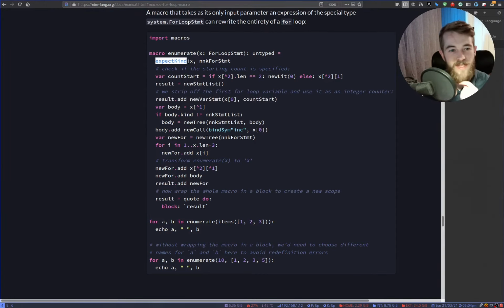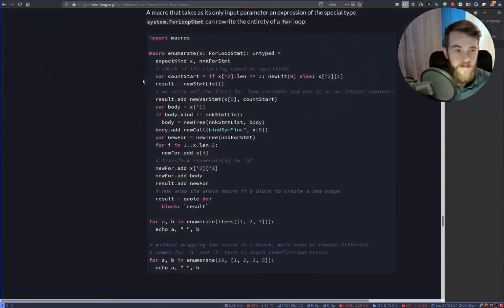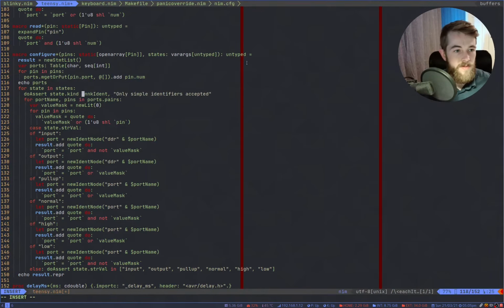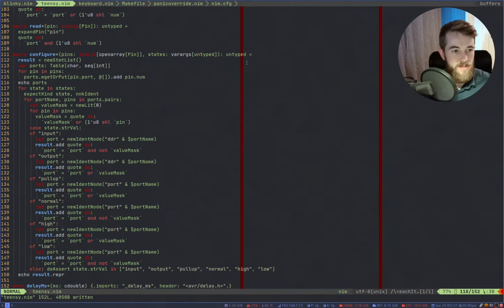We could have used expectKind. So in here, when I say assert that this is of a specific kind, we could have done this. So we could have said expectKind. I don't think this takes a custom message. No.